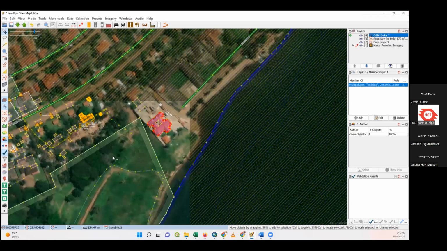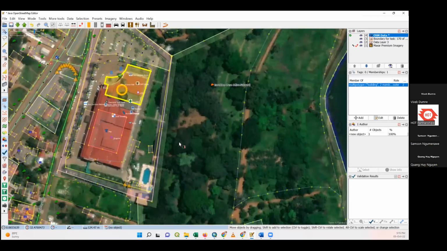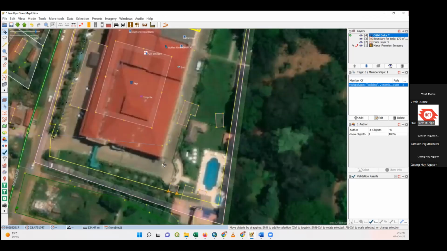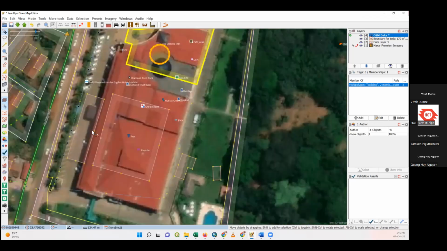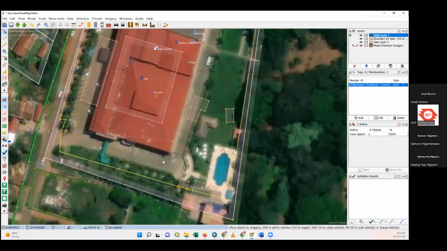So if this is the building, and then you have this shadow, that means that what you see is the actual roof of the building. So you cannot start mapping this shadow of the building.